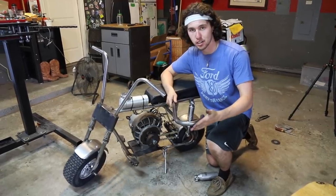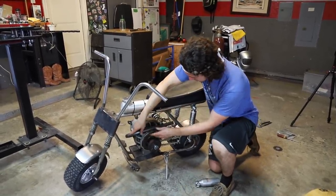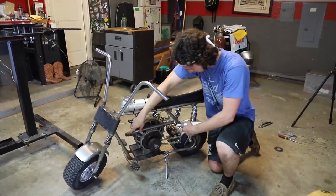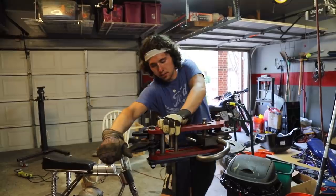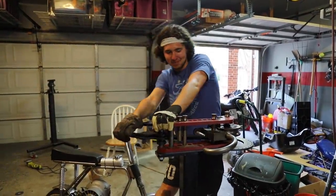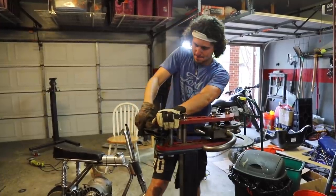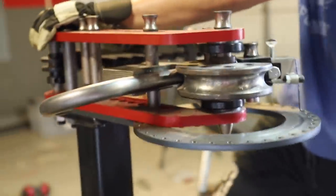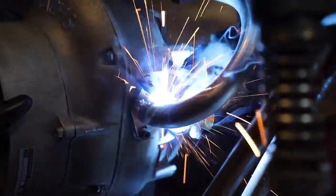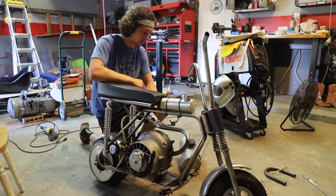I just bent up this 180-degree piece that's going to make up our exhaust tubing and it's going to be pretty sick. The idea is it's just going to come out right to this side. What we need to do now, so we're not blasting exhaust right into the shock, is put another little bend in here — probably about 30 degrees — so our RLV muffler kind of sticks out. Jason's doing some maintenance on the hydraulic section, so we're doing it the old-fashioned way. We're getting this bent up to 30 degrees. I just finished getting the exhaust bolted up — took it off, welded it up, put it back on. Now it's all cooled down and we are ready to rip.